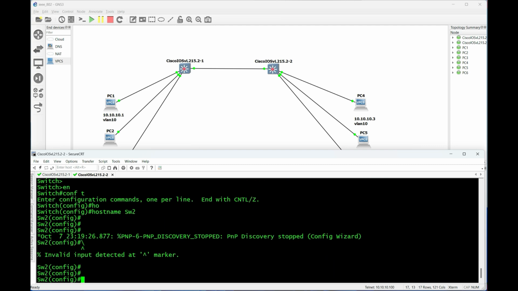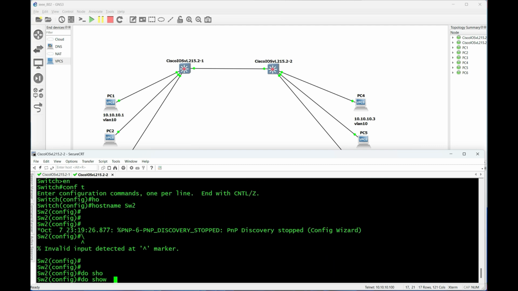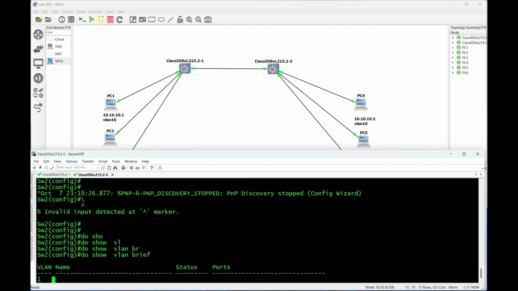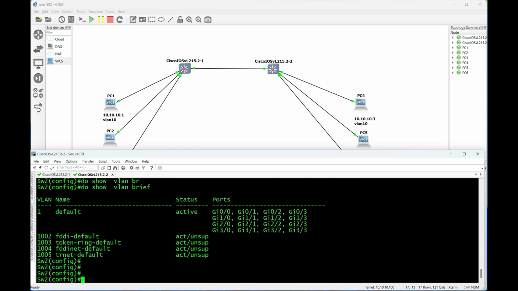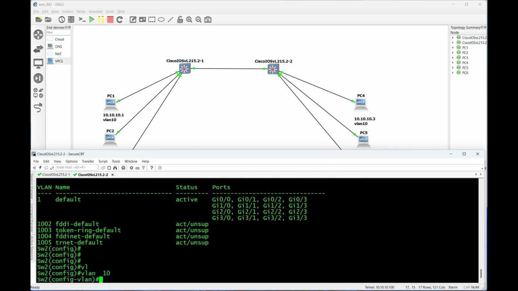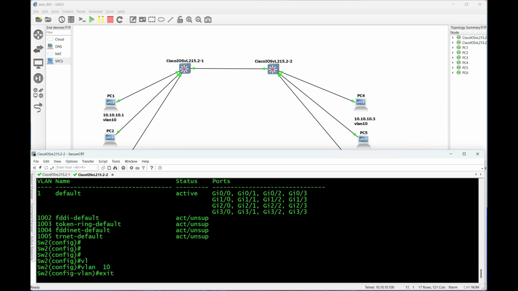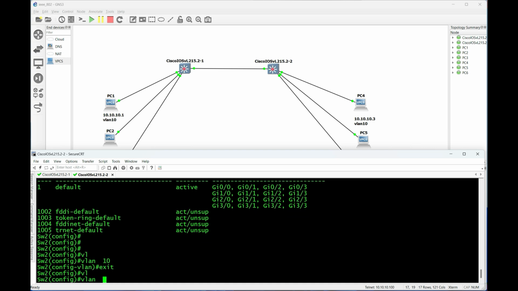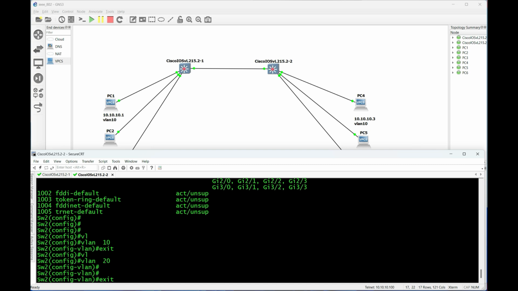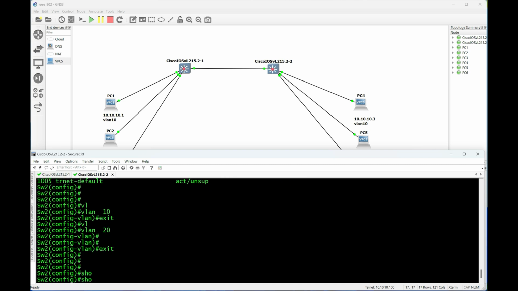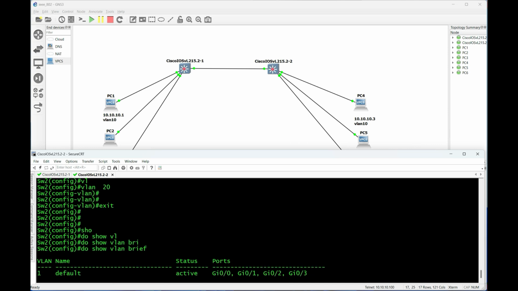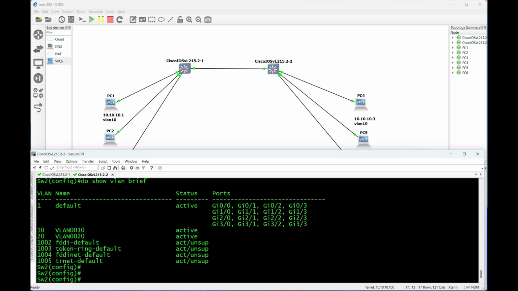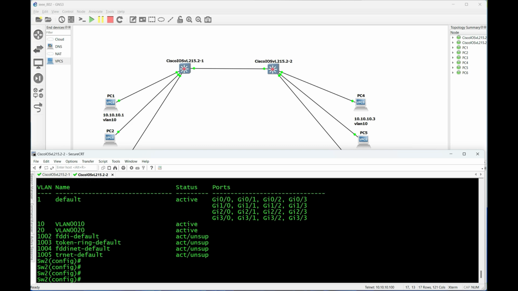The next is I go here. If you do show VLAN brief, we don't see 10 and 20. VLAN 10, exit. VLAN 20, exit. Then again we can do show VLAN brief. So we got these 2 VLANs done.